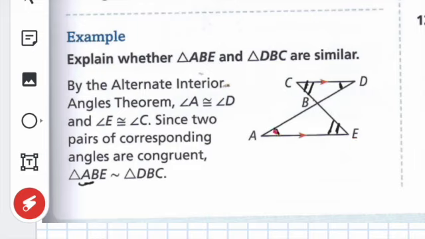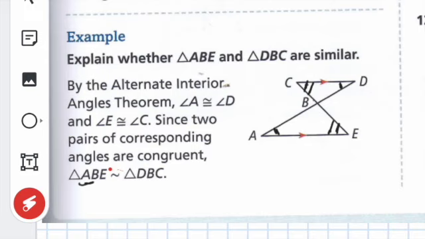So because those are transversals, angle A over here becomes congruent to angle D over here, and that is alternate interior angles. Taught that a couple units ago. And angle C over here is congruent to angle E over here, again because they're alternate interior angles. They're on alternate sides of their transversal line, and they are inside of the parallel lines. So that being said, yes, they are similar, and that's the symbol right there for similarity.